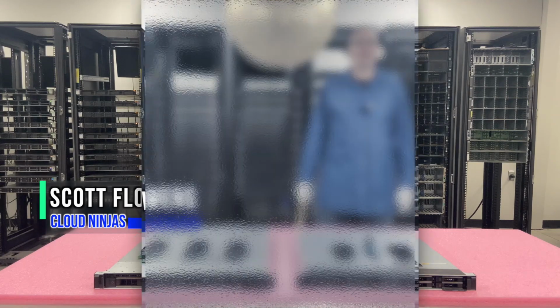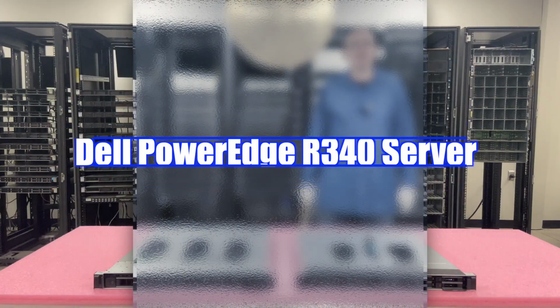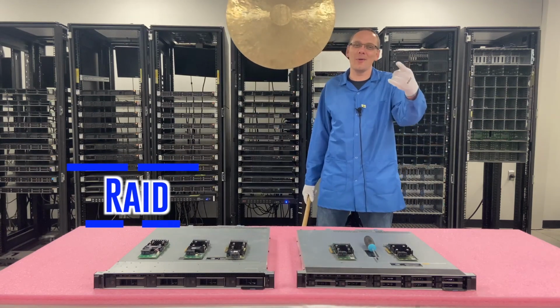Today we're here to continue our series on the Dell PowerEdge R340 server. In this video we're going to specifically focus on RAID. Let's get going.